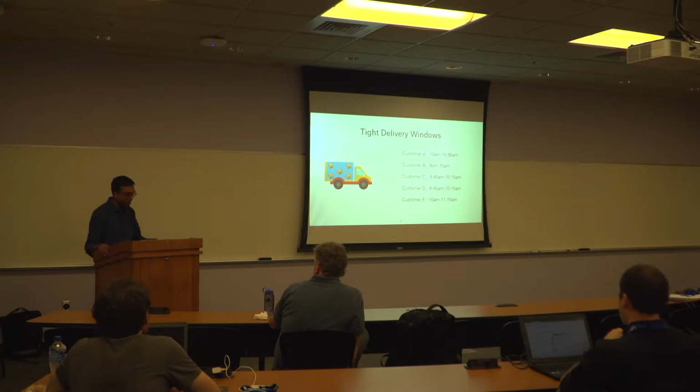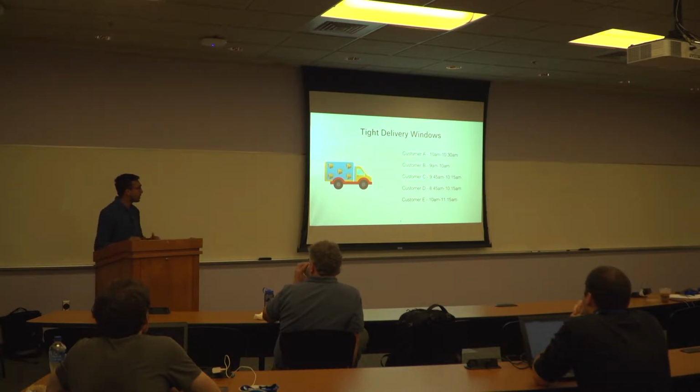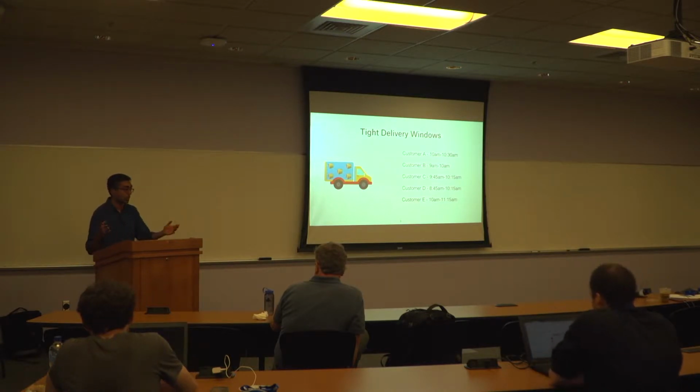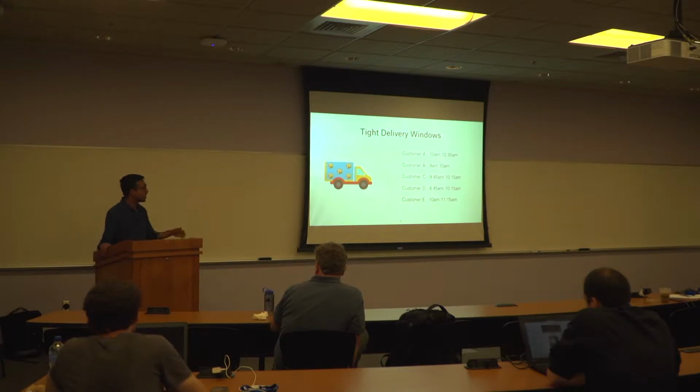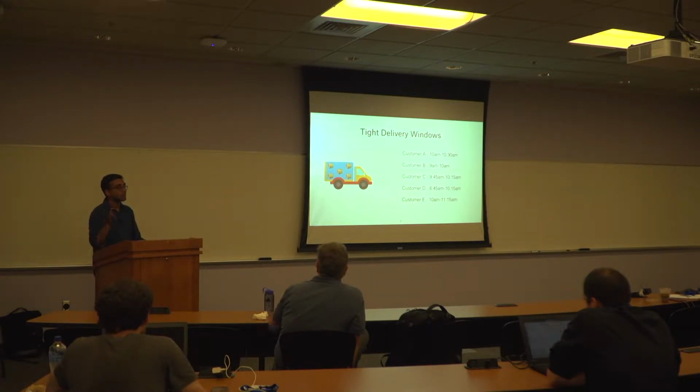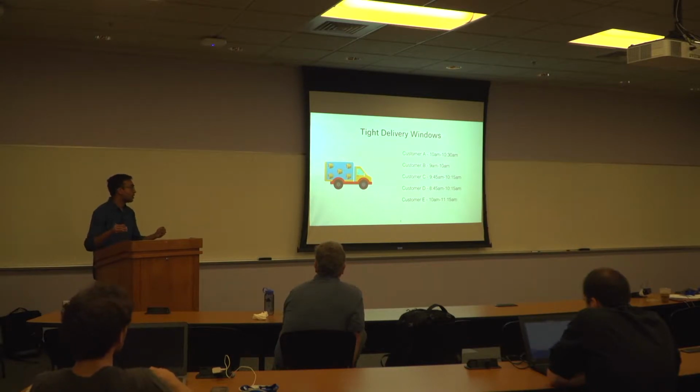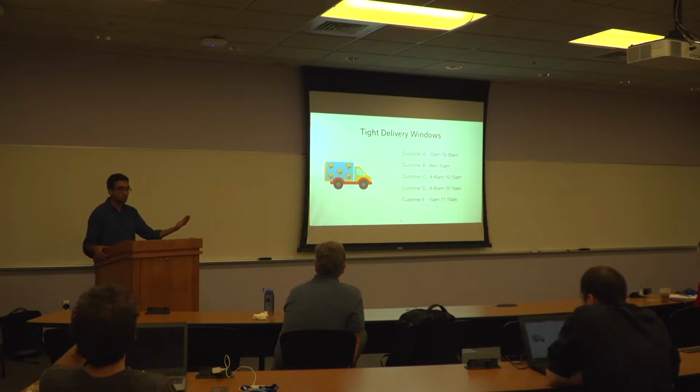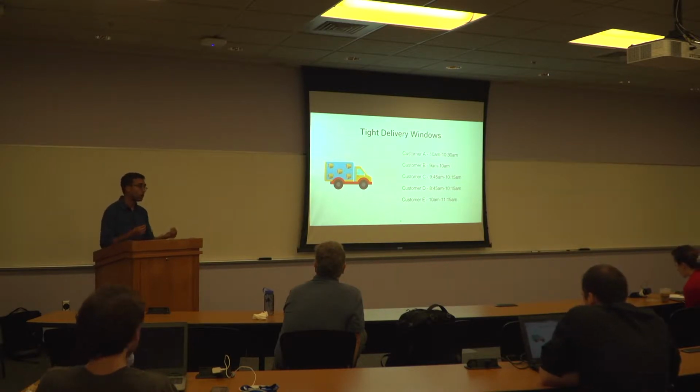For example, in this example right here, each customer has a particular delivery window. They're only home for a certain amount of time, or the loading dock is only available for this truck to come in and drop off the packages in these particular windows. Given these constraints, instead of just saying it is fastest for me to go A, B, C, D, E, you now have to think and reason, and say, in order for me to hit these windows at the appropriate times, I have to be a little bit smarter about how I order these things.